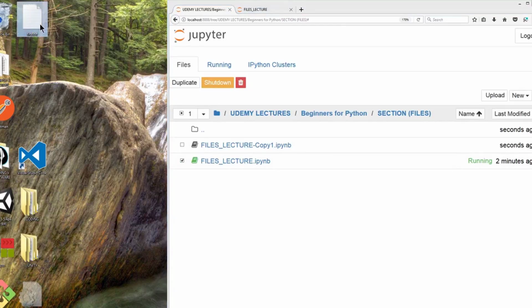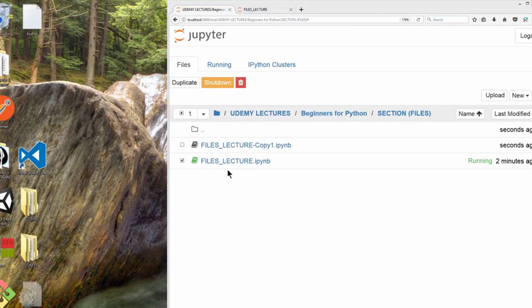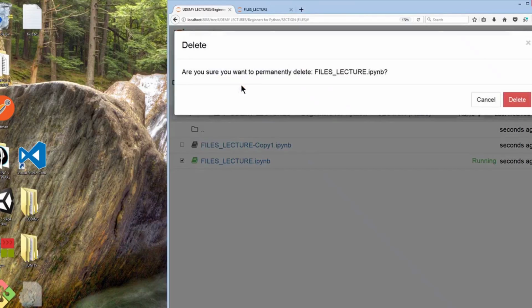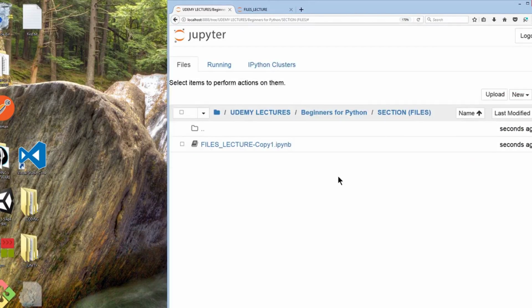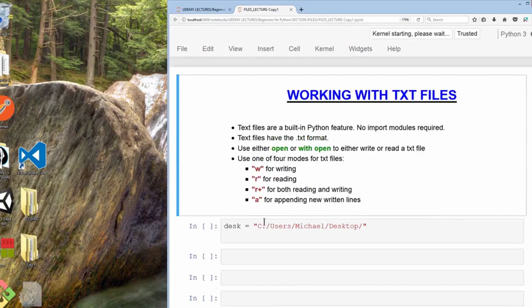If I try to delete this, you can see it doesn't work. But if I delete this particular file, files_lecture.ipynb, hit the trash can, yes, delete, and now I'll see if I can delete this, and as you can see it's gone. Then we also want to delete this, and it's going to give me the exact code that I had before.